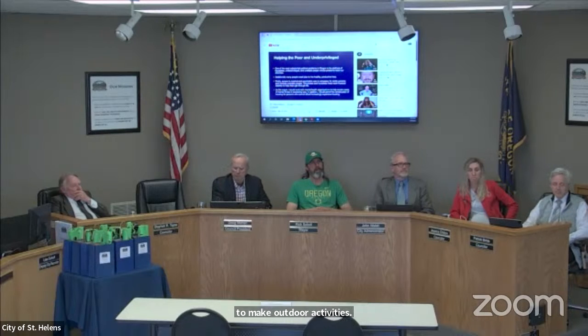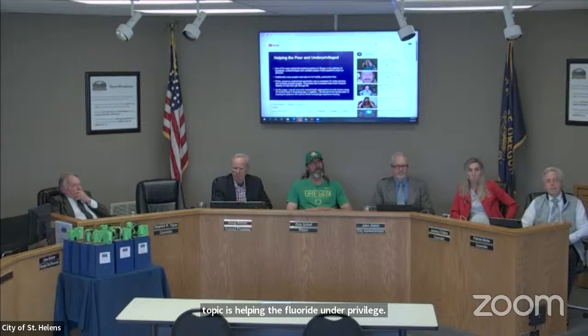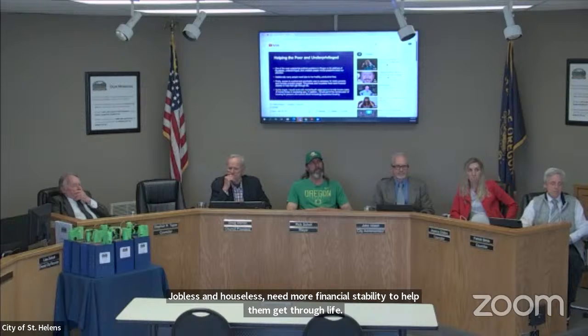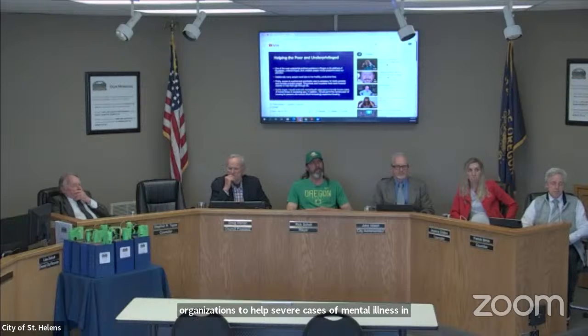My third topic is helping the poor and underprivileged. One of the most substantial political problems in Oregon is the plethora of houseless, underprivileged, and unstable people whose problems need our attention. Additionally, many people need jobs to live healthy, productive lives. Firstly, access to medical and psychiatric care are necessary for sickly persons and mentally unstable people. The jobless and houseless need more financial stability to help them get through life. As the mayor, I would work with mental health organizations to help severe cases of mental illness in accessing care. In addition, I would promote the construction of housing for persons who cannot afford increasingly expensive housing.